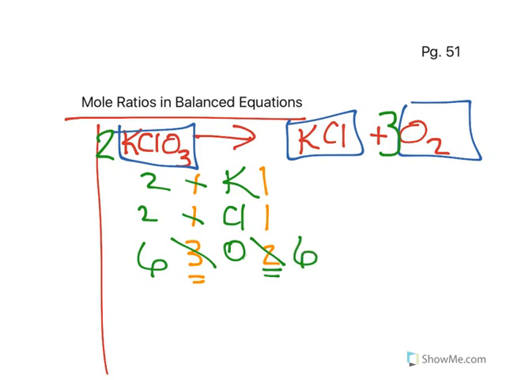Now that looks good for the oxygens, and I fixed the problem with my oxygens, but I created a problem with my potassium and my chlorine. I've got two on the left for both, and I've got one on the right for both. So I'm going to multiply the KCl by a two coefficient in front, which is going to change this to that.